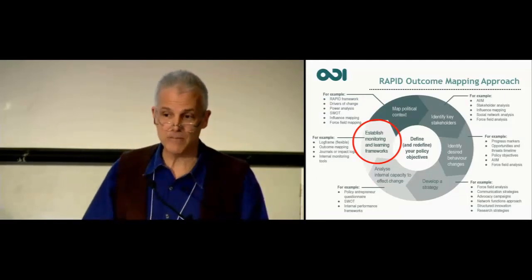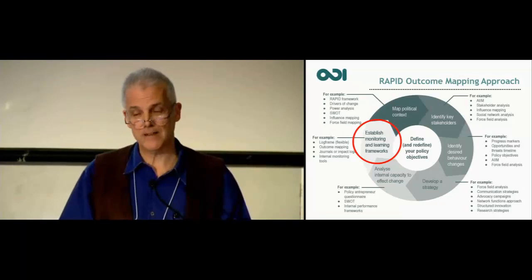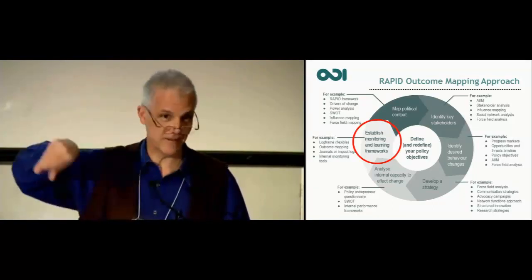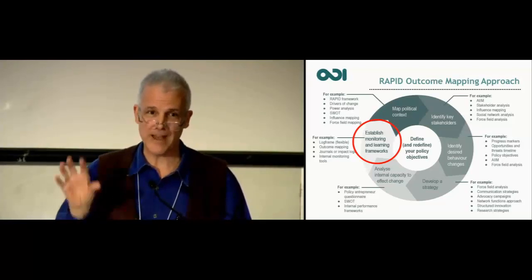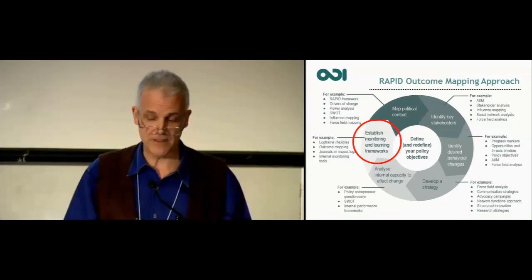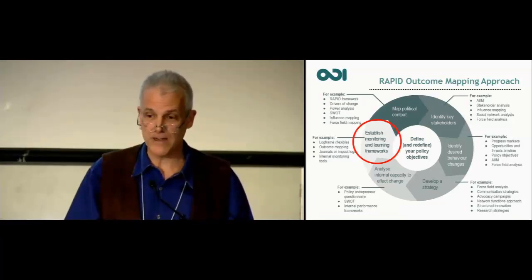Number 6, establishing monitoring and learning frameworks. And you may remember I said in the beginning talk that although the policy cycle is in theory the cycle I showed, and the last step is monitoring and evaluation, it's astonishing how little monitoring and evaluation is done of anything, whether it's policies, programmes, or anything really.